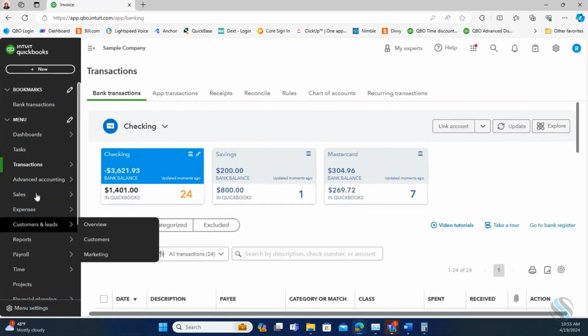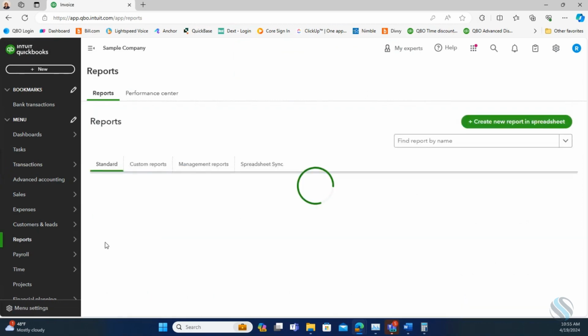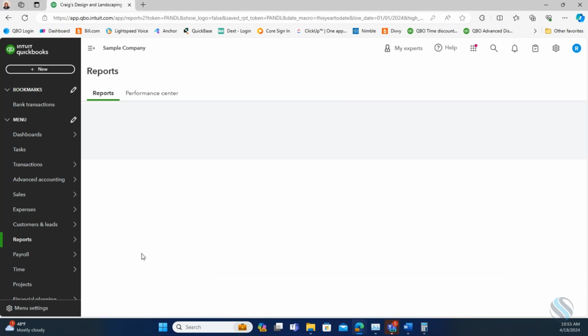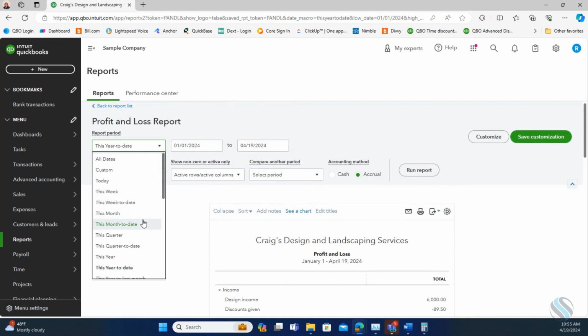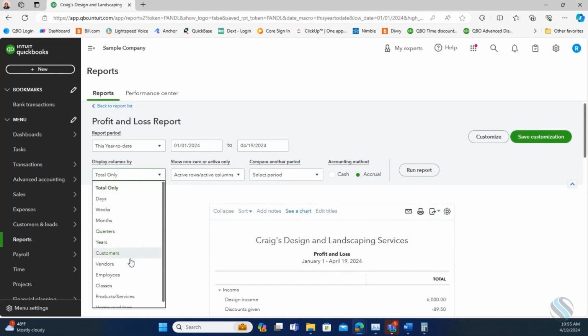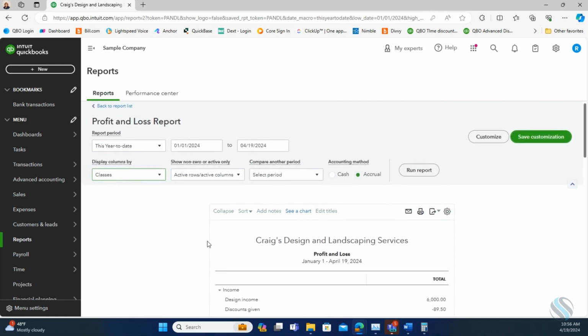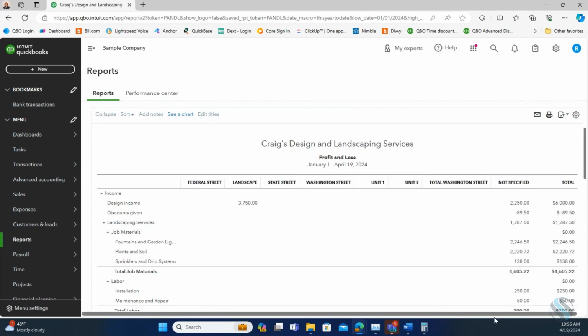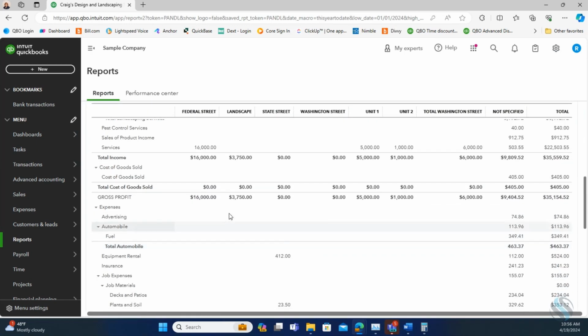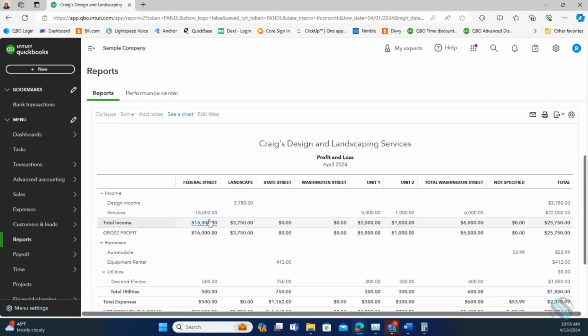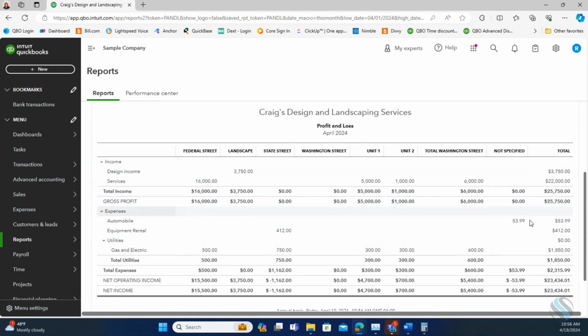When we run our reports now, we go to our profit and loss. I can now look at it in 2 ways. This is my overall, but if I sort it by classes, I'm able to see everything there. I'm actually going to change the date on this to this month because everything I had put in was for April. And we're able to separate it out, and these are the transactions with no class. I can also class that out to landscape or another one.